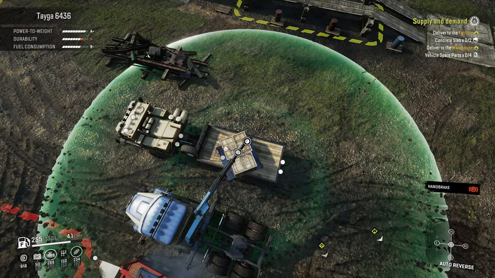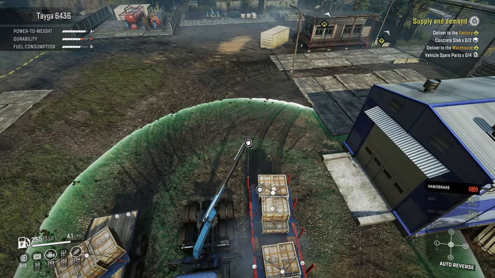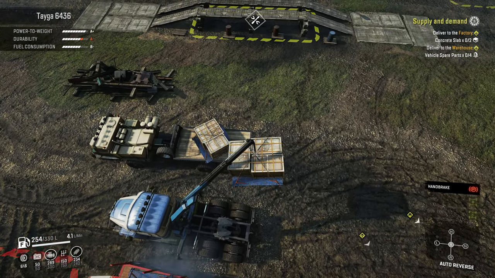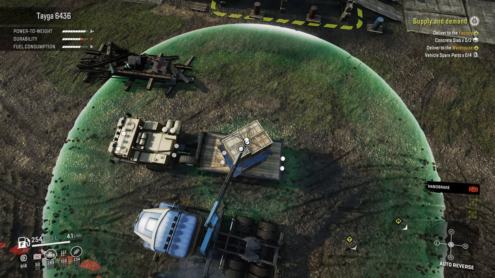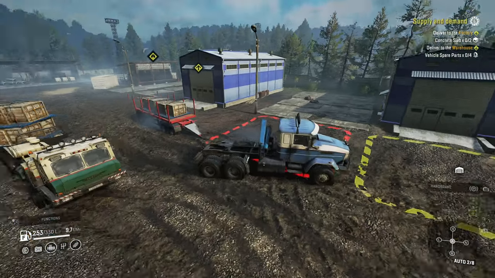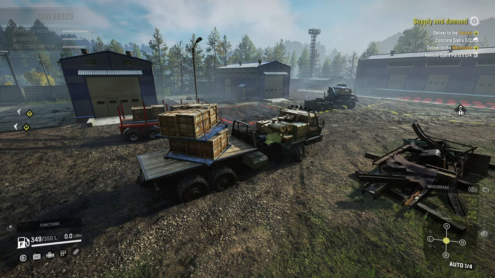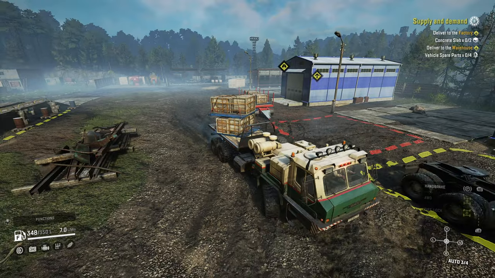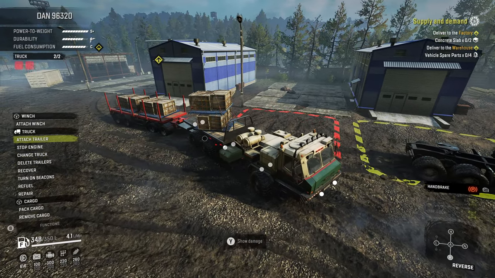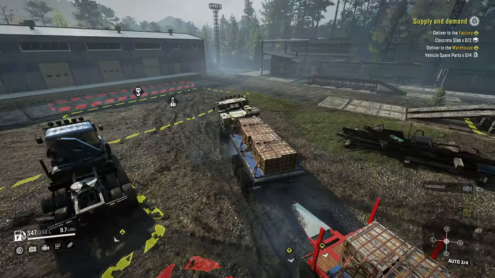We came prepared quite a while ago with these vehicle spare parts. We were just leaving the Drownlands map when we loaded them. We finally get to use them. Now we can hook up to the trailer and pack all this cargo, and we'll get ready to head out. Let's just pull the Dan over here to the side and stage it for later.